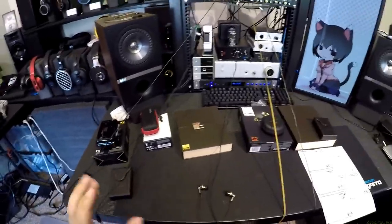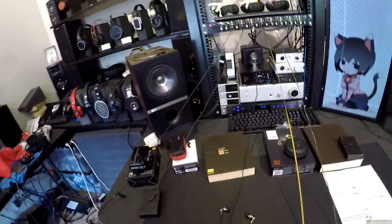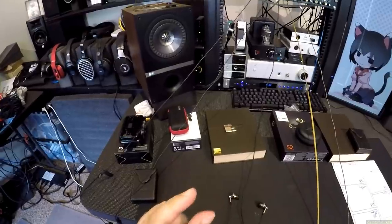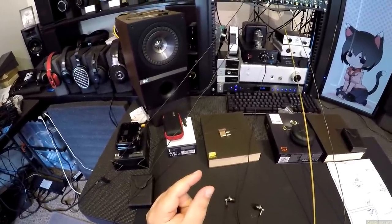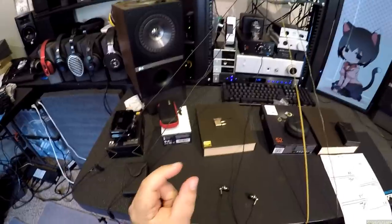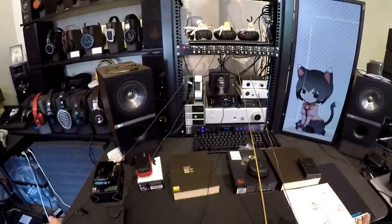Because keep in mind, the F5s, the Fios, they are the only ones with a 9 on this table. And in my very first IEM shootout, I gave it to those blue ones that I can't remember the names of. Shit, I forgot last time I tried to talk about them. Hold on, I'm going to stare into the ether. Whatever. The ones that won the first... Those had tremendous width, and that was the winning decision for those IEMs.